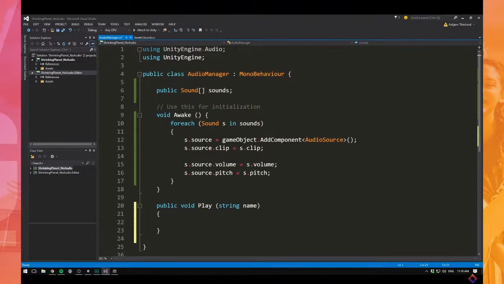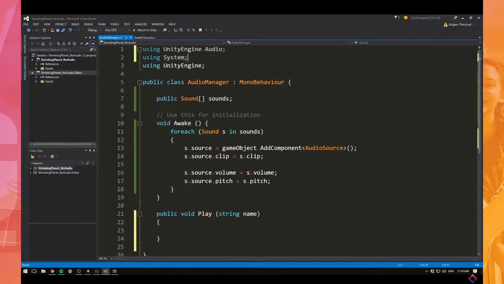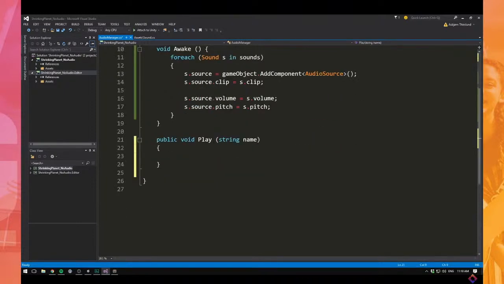We could do that by creating another foreach method and checking the name for each element, or we could go up here and say using System, and this now allows us to find a sound by going Array.Find. We want to find the sound in the sounds array, and we want to find the sound where sound.name is equal to the name. Now this type of syntax might be a bit new to you, but it allows us to write code a whole lot faster. We then store the sound that we found in a variable called s. And finally we can go s.source.Play. Of course, this is going to throw an error if you don't find a sound with the appropriate name. We'll have a look at that in a second.